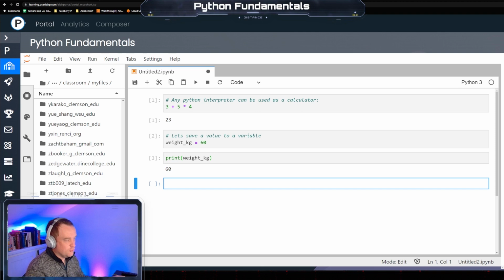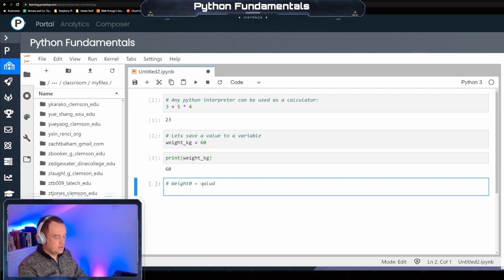There are some rules with Python. There wasn't really a ton of rules with R for variable names. We'll make some notes. weight0 equals valid. 0weight equals invalid.